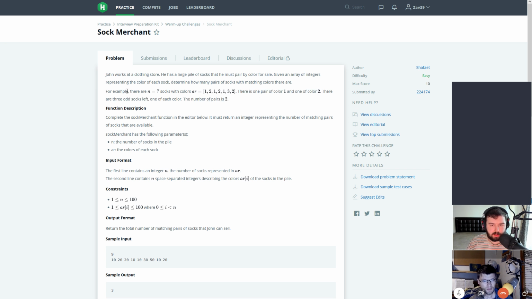The idea is that we have an array of integers. In this example, there are seven integers, and we need to find how many pairs of socks we have.